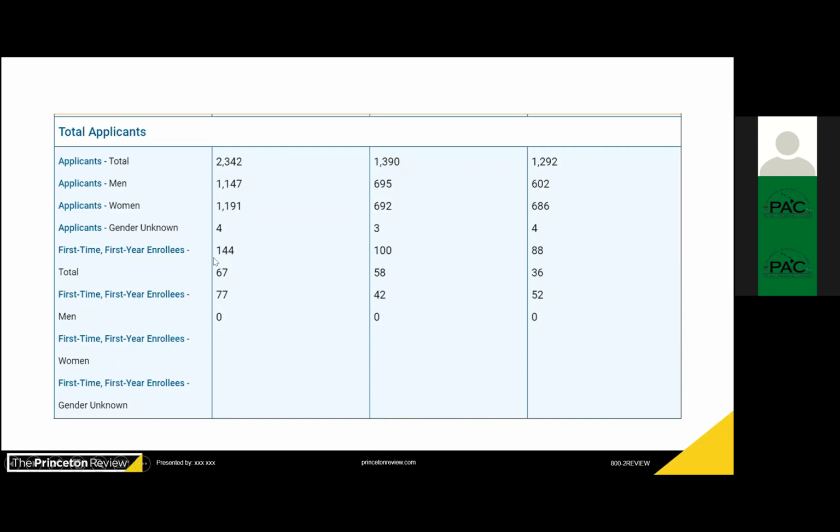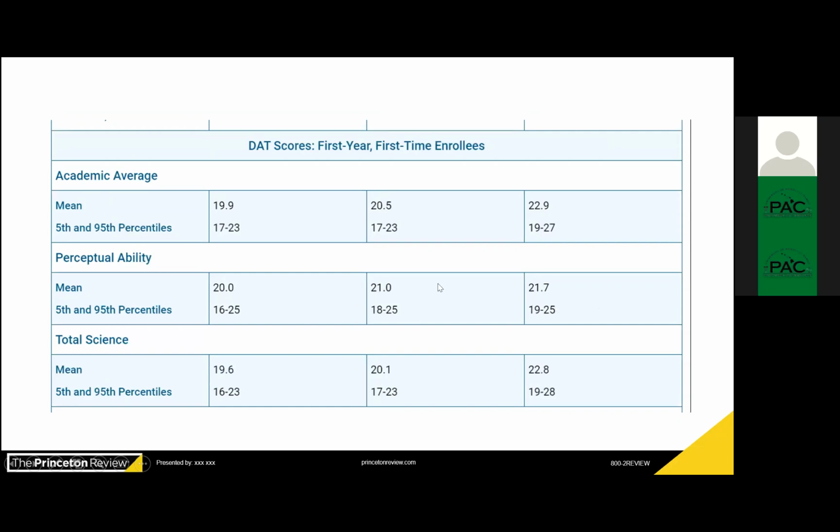Let's see, what else is significant here? Oh, the entering class is bigger at USC though, whereas at Loma Linda and UCLA, it's quite a small entering class. So it's a big filter that you have to go through. Almost 1,300 students apply, but only 52 students will get in. And then here, this one is very interesting.